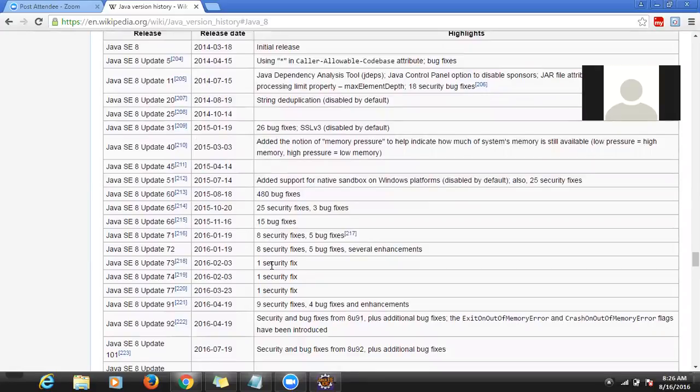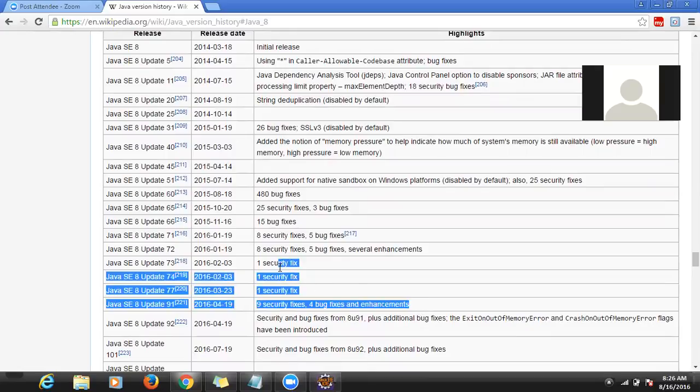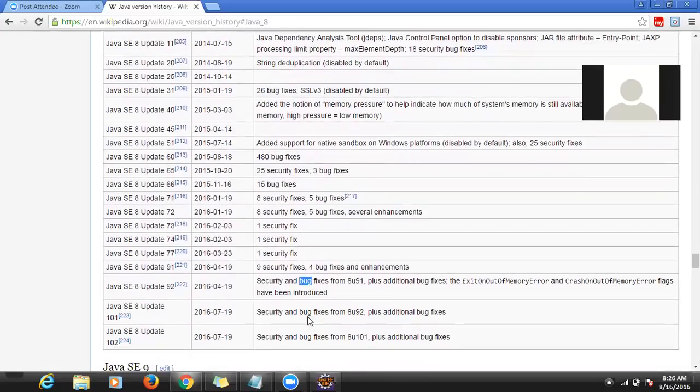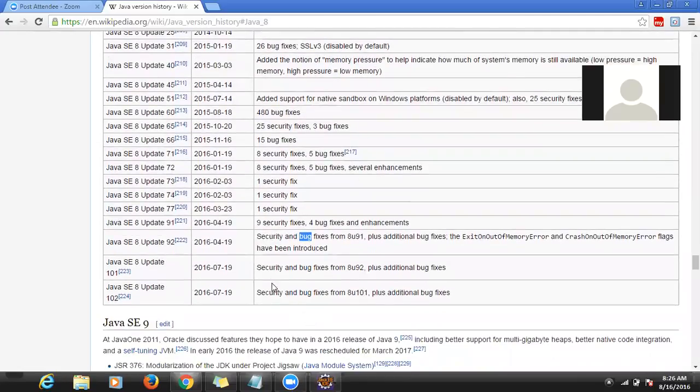See, one security fix, second security fix, third security fix, ninth security fix. If you see these banking people, with any security related issues, they will not use this version. Once these issues get fixed, then only they will use it. Most of the things are security and memory issues.